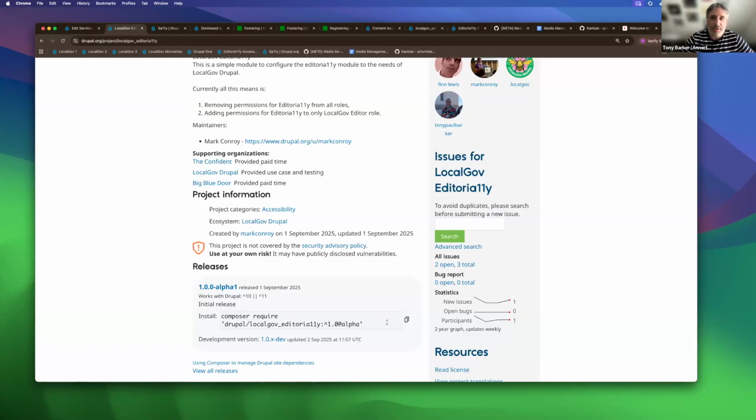All I did to get this to work was to require the module in my project and then enable it, and then it works out of the box. This will configure some permissions as well, but you might want to tweak those. Okay, yeah. Cool, thanks, Alistair.